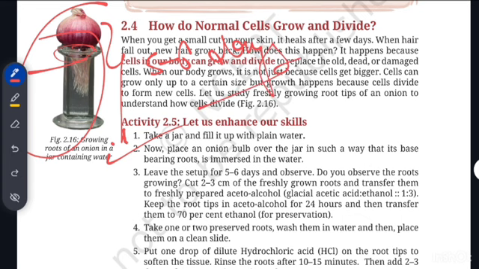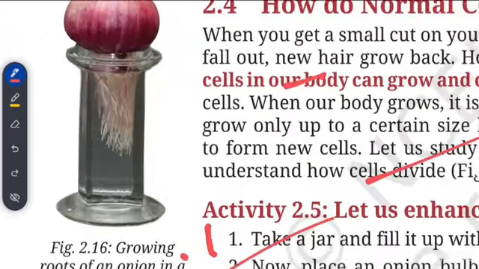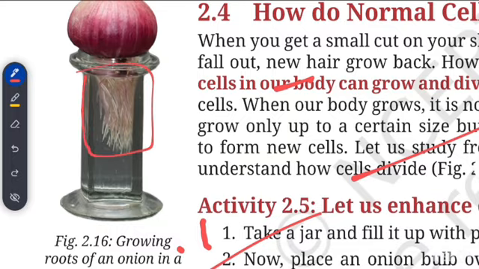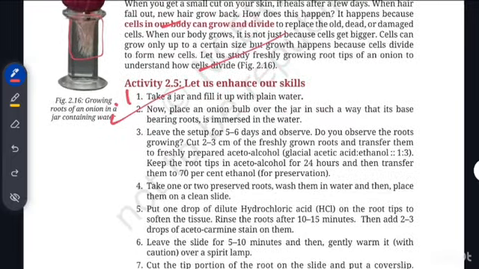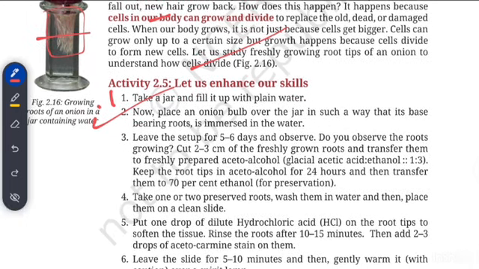Fine. After that, what will you observe? You will observe that these roots, which you can see here, will start growing. This will be your observation. Then from these freshly grown roots, you have to cut 2 to 3 centimeters. Though I cannot measure digitally, you have to cut according to your assumption. And those 2 to 3 centimeters of roots which you had cut, you have to transfer into freshly prepared acetoalcohol.